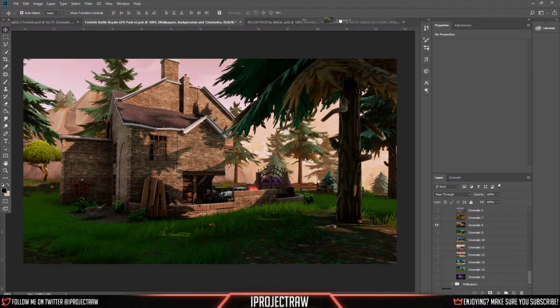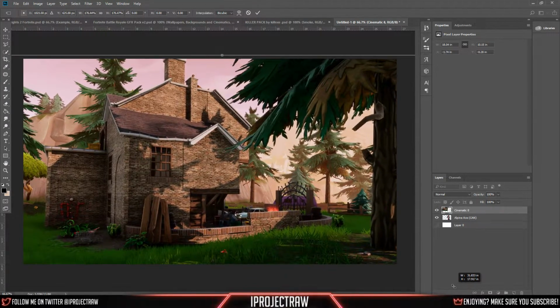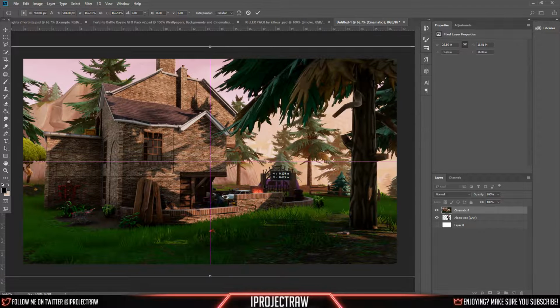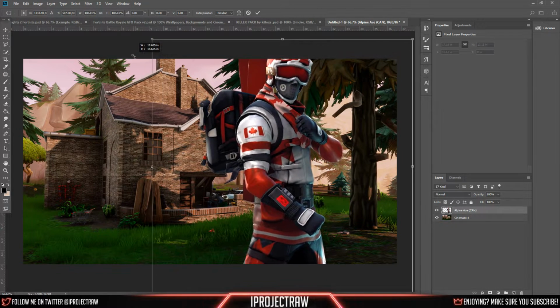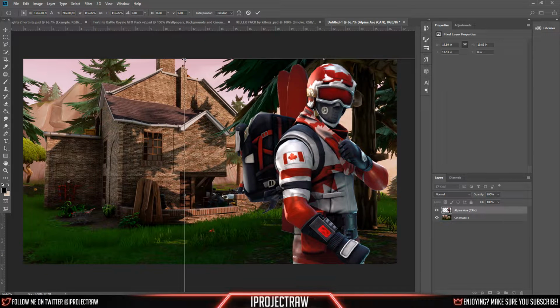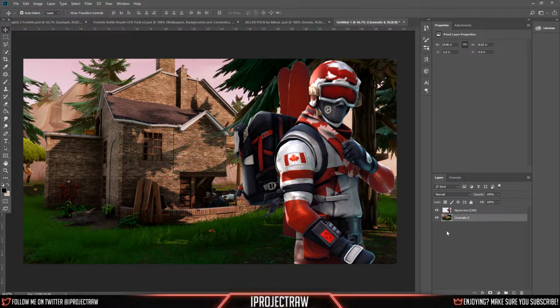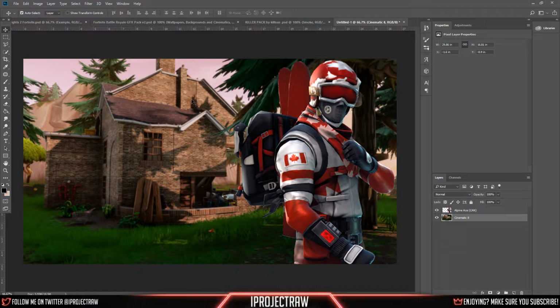We're going to drag that right over to our little workspace. We're going to increase it just a little bit. Make sure you put it in the center and then put it right below everything. All right, now that you got that, you're going to want to resize your character just a little bit. Make sure he looks pretty good in the frame. After you get done with all of that, make sure you go over to your background. I usually go to filter, go to blur, Gaussian blur, and I'll put a 1.5 blur or higher. It just depends on what the background looks like.